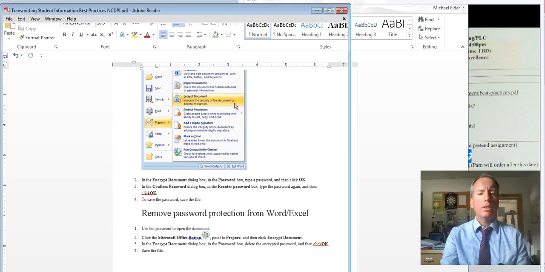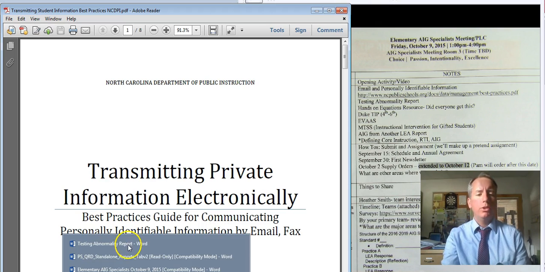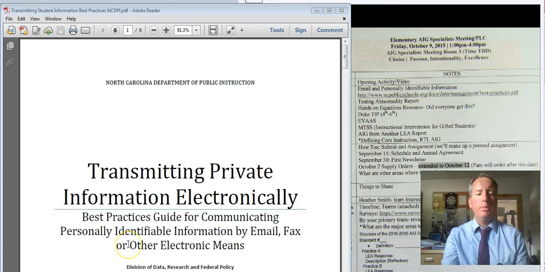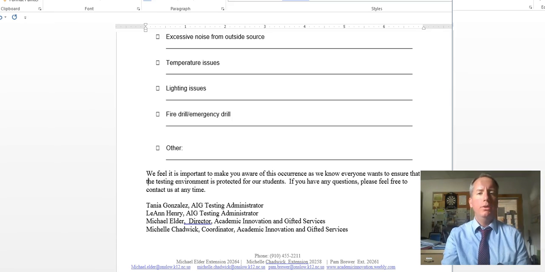The next thing has to do with, and for us, it's AIG testing season, especially for our 4th and 5th graders that may have tested in the past or that might be new to us. And so with that has come up an issue that certainly has appeared in the past for us. So we're going to try to fix some concerns we have with what happens when we go out and do testing.